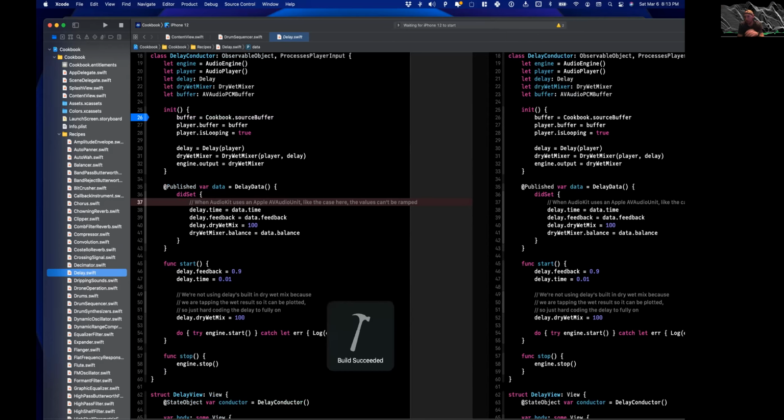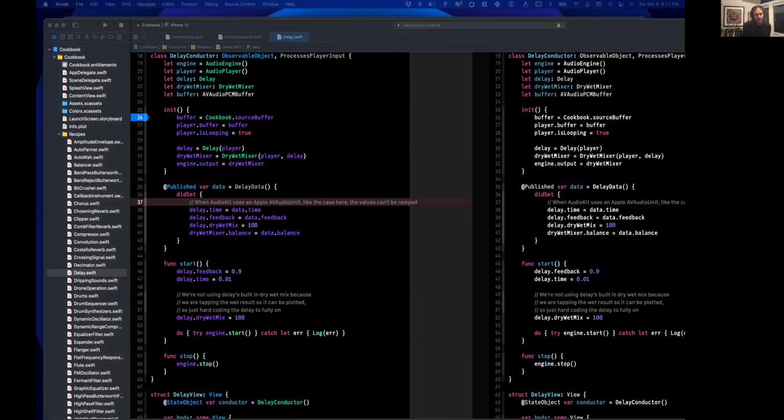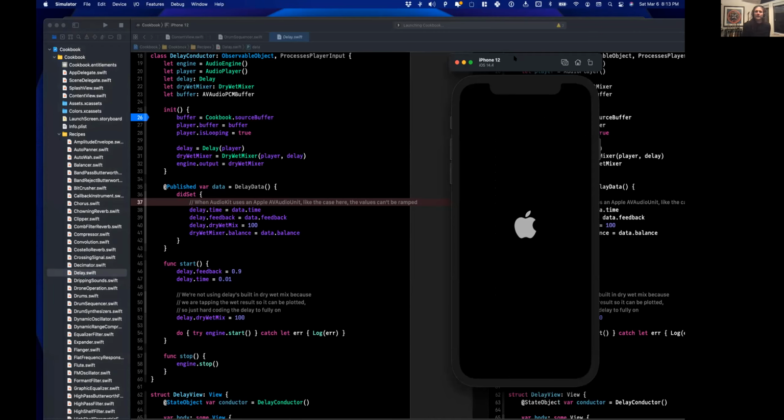So redoing the taps, everything. Boy, yeah, I learned that a while ago, but I guess I didn't apply it to the cookbook.